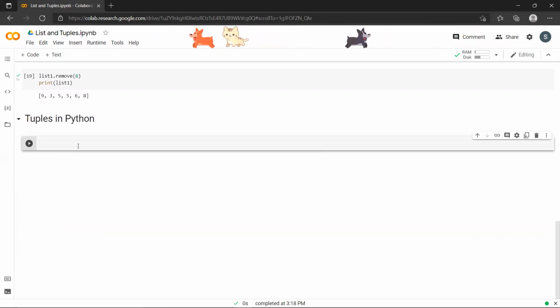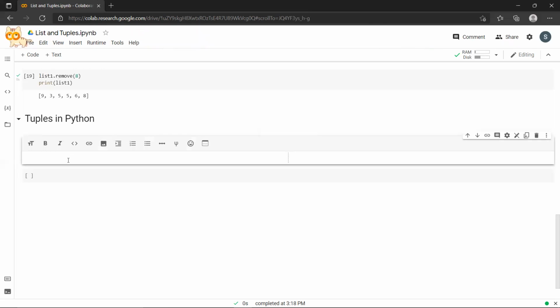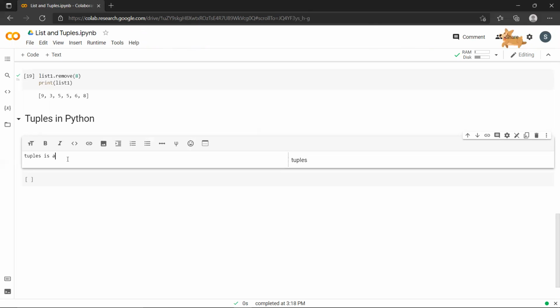So a tuple is an immutable data type. Immutable means it cannot change. Let me write the definition here. Tuples is an immutable data type.